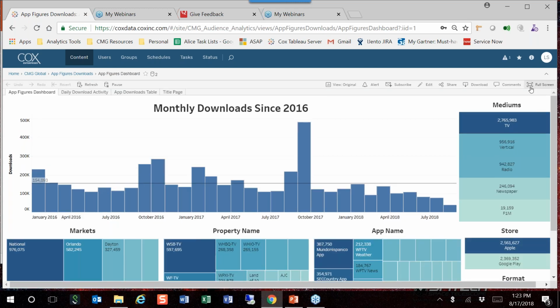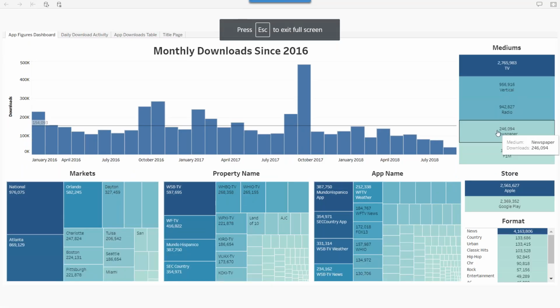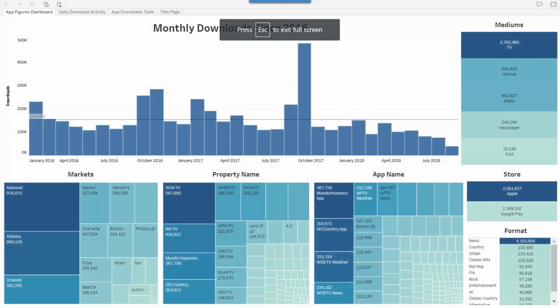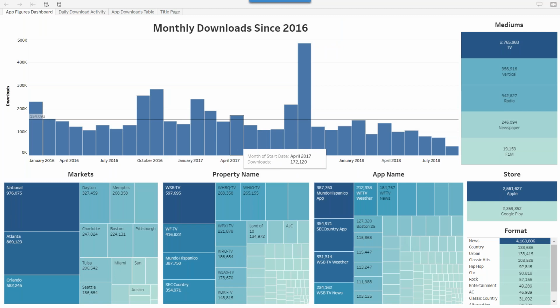So the first thing I always do when I log in is, if you see in the upper right-hand corner, this may appear on the bottom actually if you click in the email, but it's usually up at the top, I click on full screen. What that does is it makes sure that I'm using all of the space on my screen to display, and can make sure nothing's being cut off.